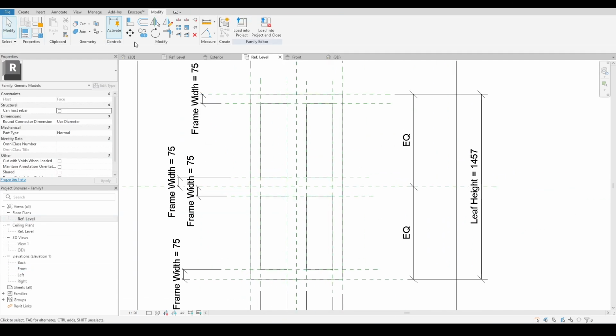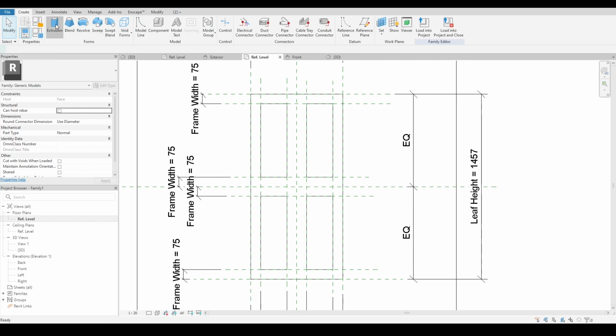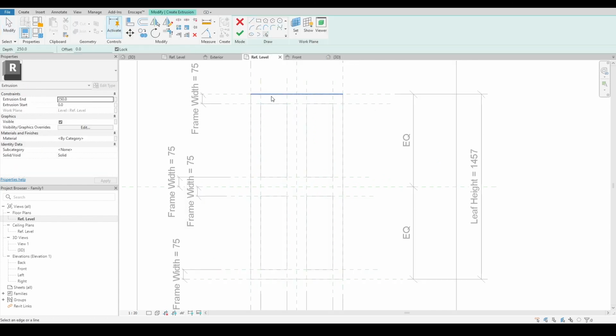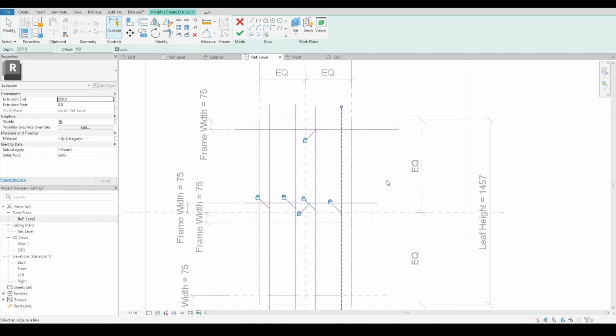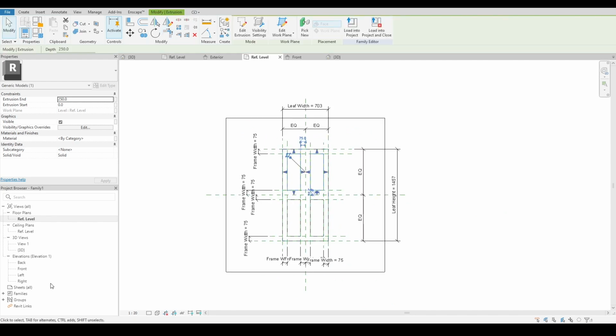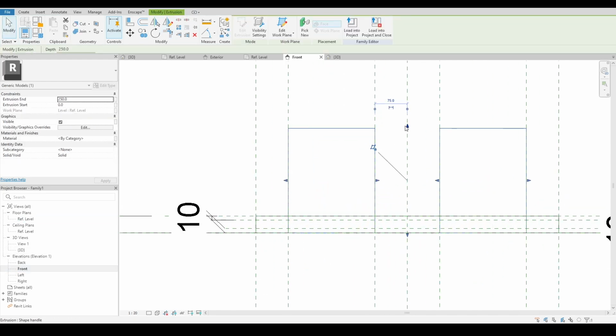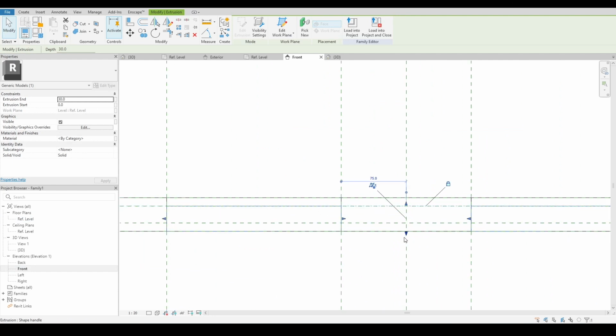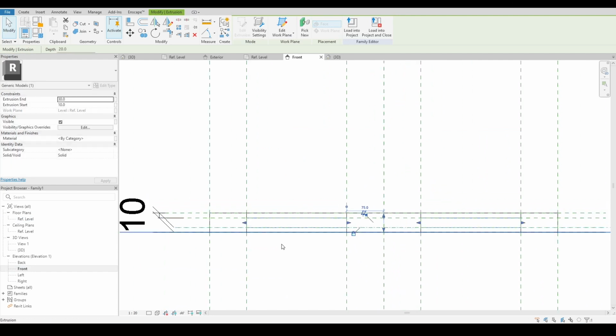Back into our ref level, I want to create extrusion, pick lines, but just of these top 2 boxes. That's because I want to have the variability to be able to have the top ones as glazing and the bottom ones as wood, for example. And to finish these off, again, we just need to split these and then trim them. Okay, and then we need to go into elevation view and then drag them to hit those new reference lines that we created and lock it off.